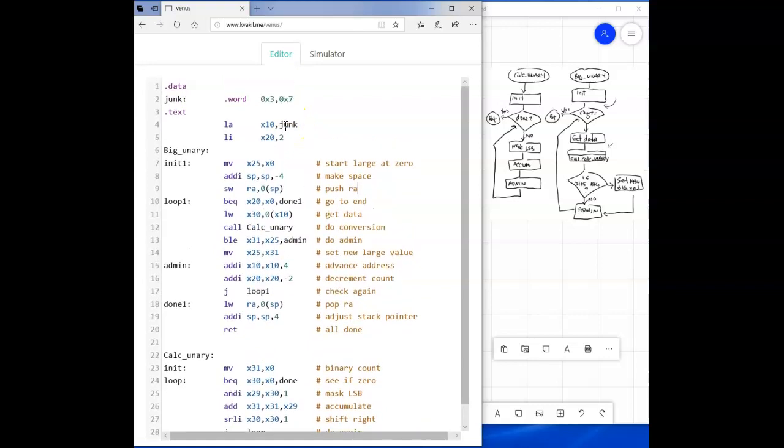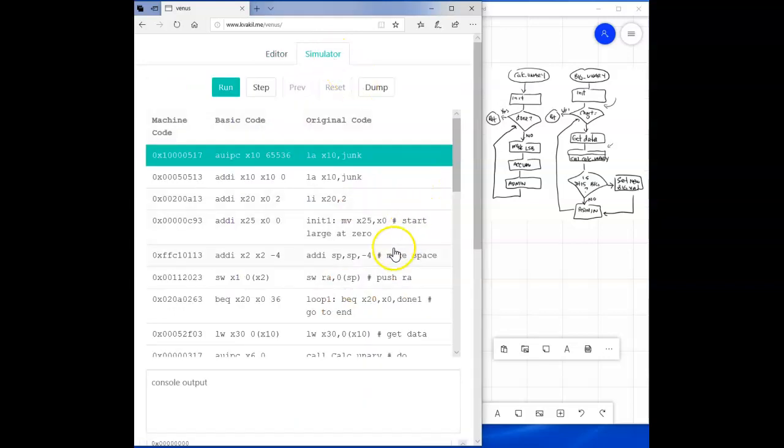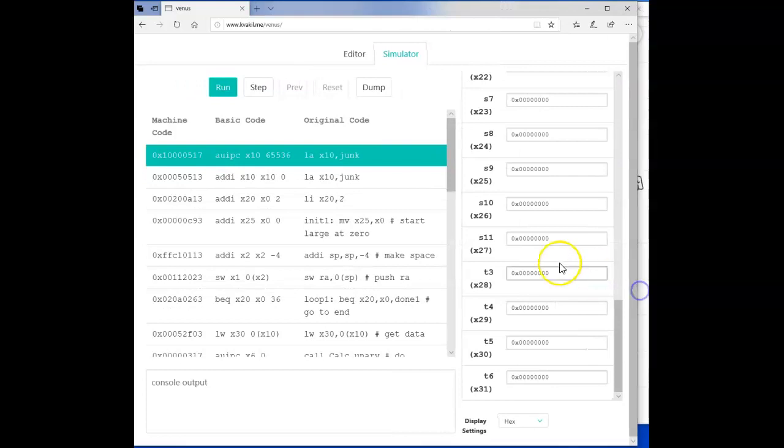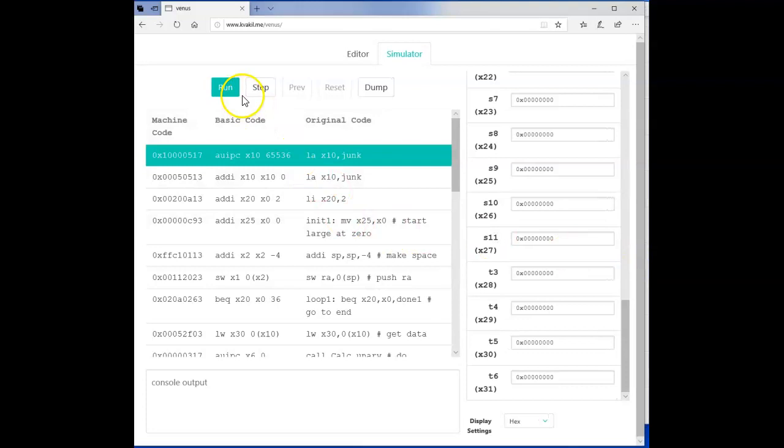The solution's in the book. So let's go ahead and simulate this. So with any luck, when I'm done, x25 will have a 3 in it. So let's go look at the simulator on this one. And I think I can expand this over. Okay, that's good. We'll lose our flow chart. But step through it.